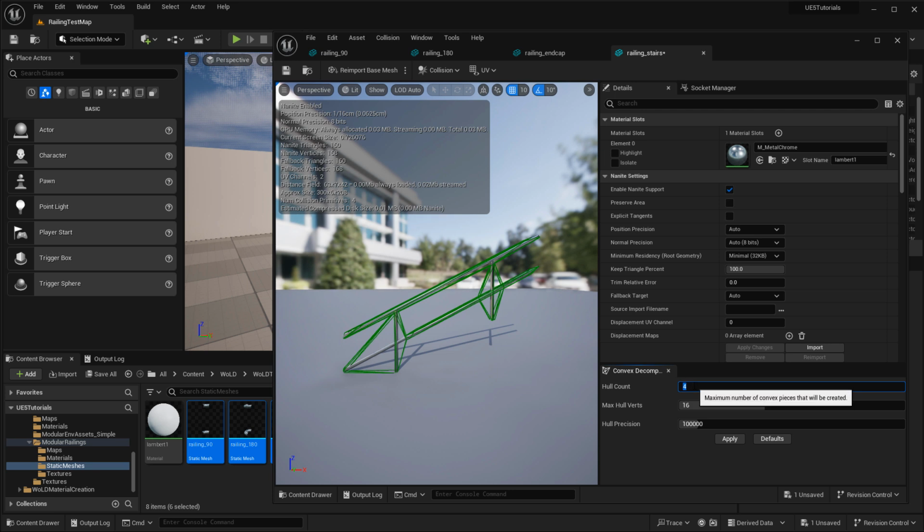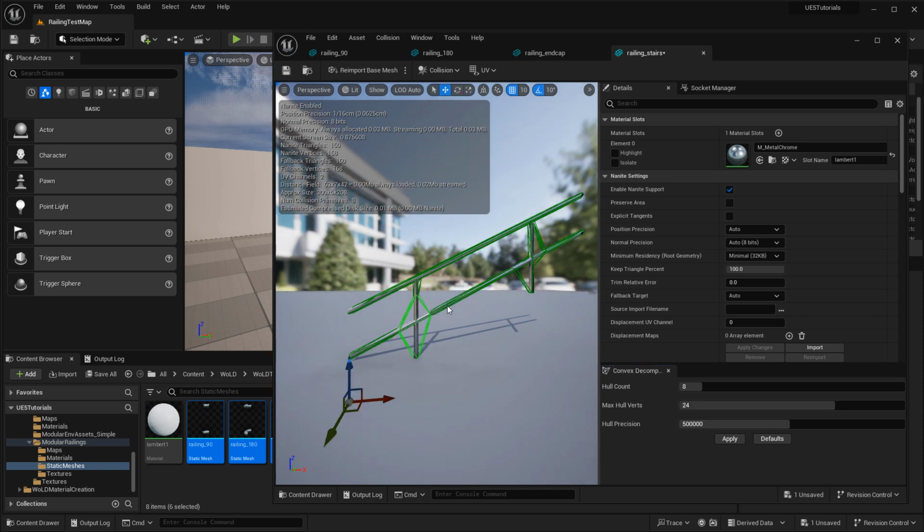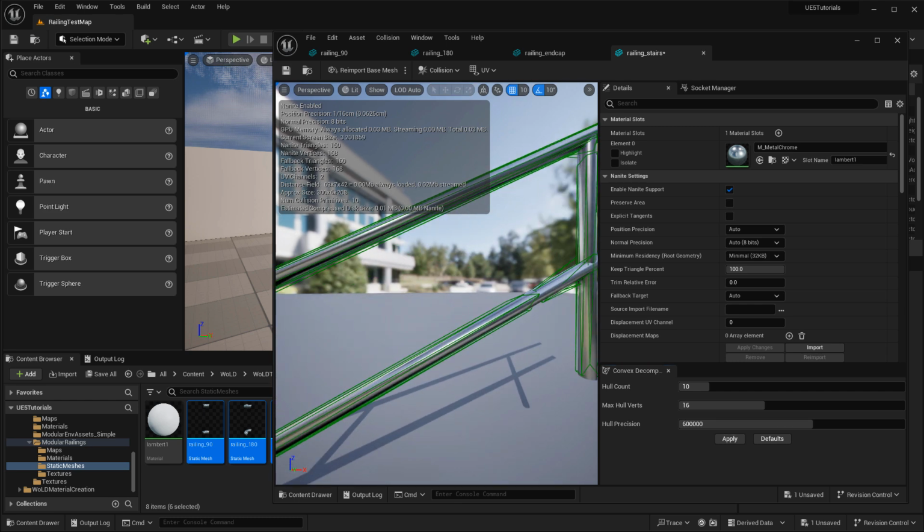All right, I'm going to increase the hole count. Let's go to 6 and the precision to 500,000. And this is much better. Let's go higher. Let's go to 8. This one will probably have the most amount of hole collisions. And maybe let's increase the vert size. Let's go to 24. Again, better, but still need some work. Let's do one more time. Let's go to 10. Let's bring it back down to 16 for hole verts. All right, we're getting there. Probably do one more. Maybe let's increase to 600,000. And here we are, much better.